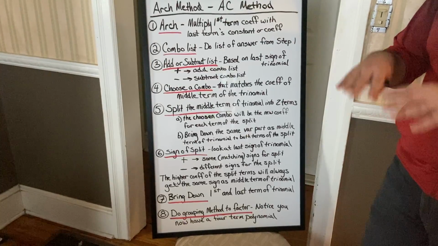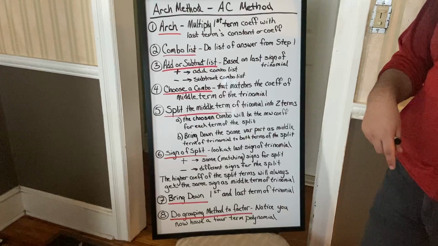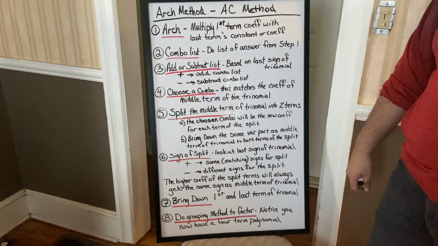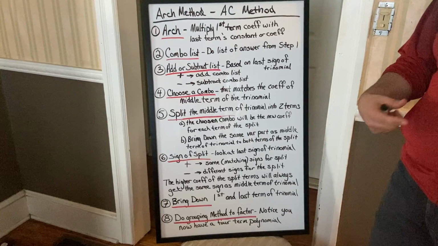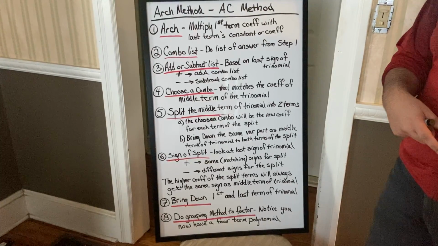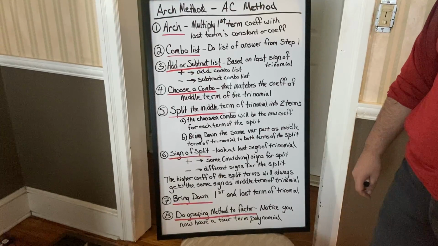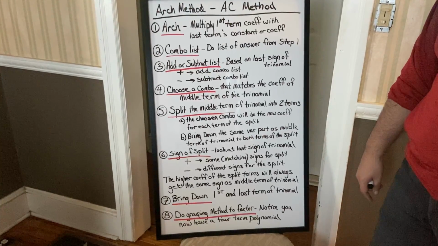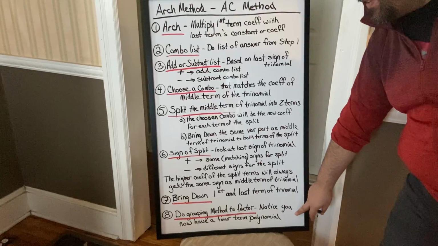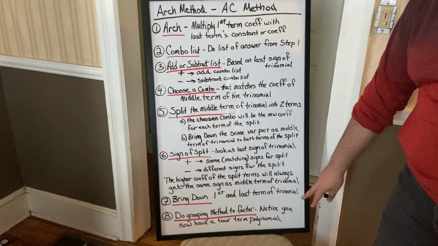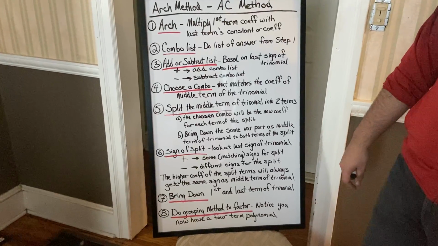Parentheses around the first 2 terms, parentheses around the last 2 terms, take out the GCF in the first set of parentheses, take out the GCF in the second set of parentheses, and then see that you'll have 2 matching parentheses. That becomes 1 set of your binomials, and the other binomial would be the GCFs from step 2 and step 3. This you can review in the lecture notes and the video in section 6.1.